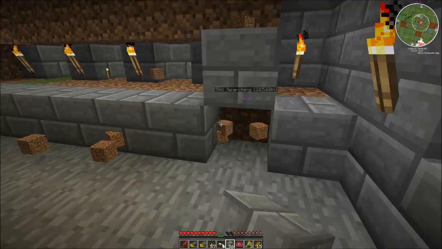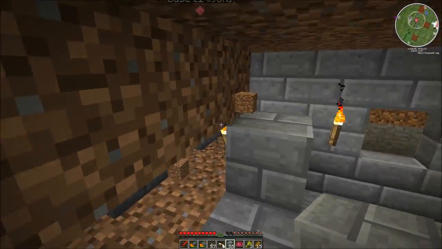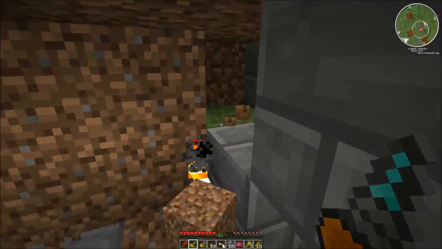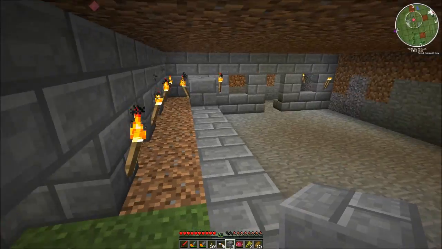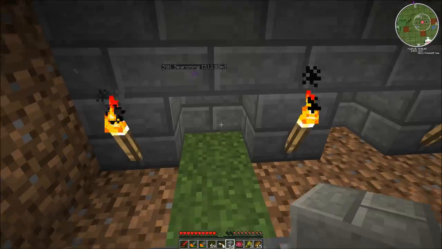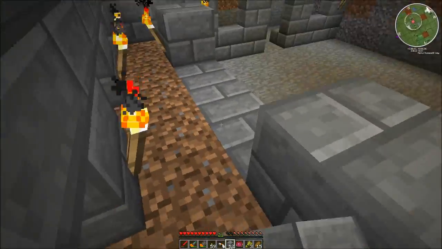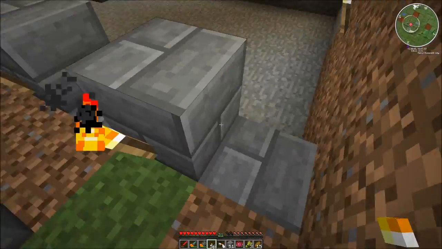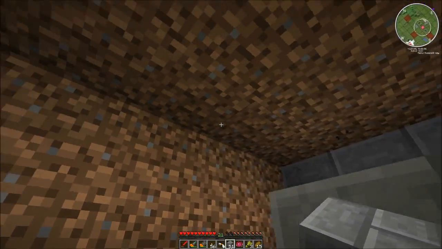Let's go ahead and put our bottom row. And we'll go ahead and have to remove this. That should help our lighting a little bit better also. So now we need to fix this row. So we're going to go through and place one every other one, and stick a torch on it. And then we can fill in our top row, like so.